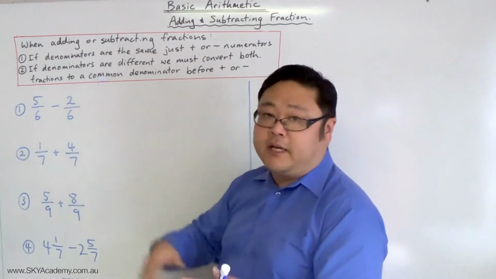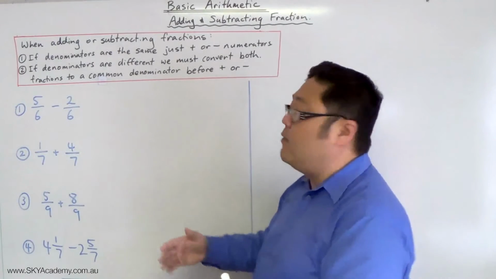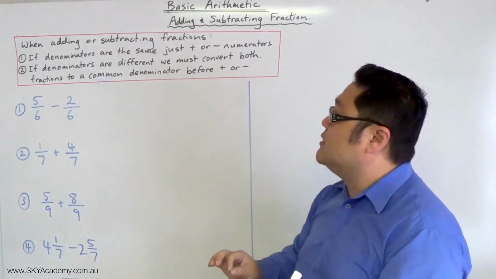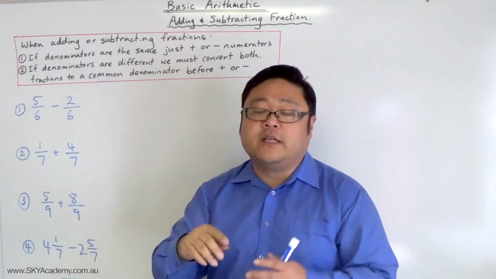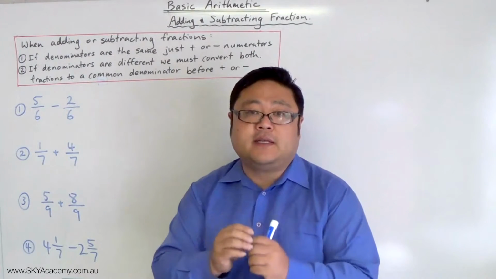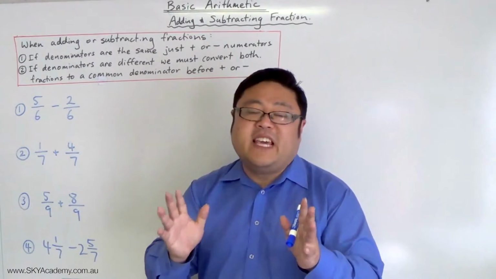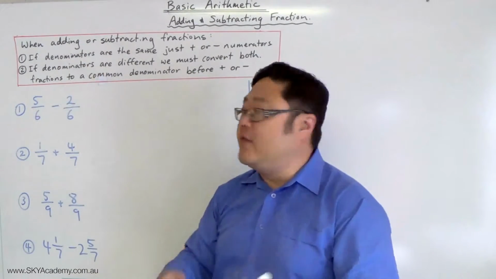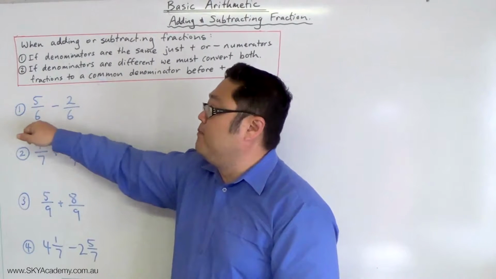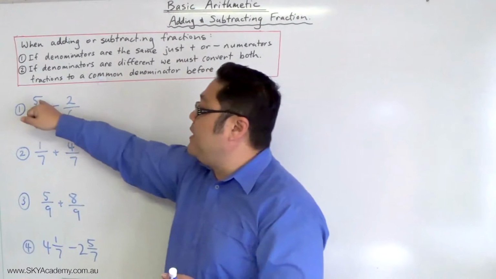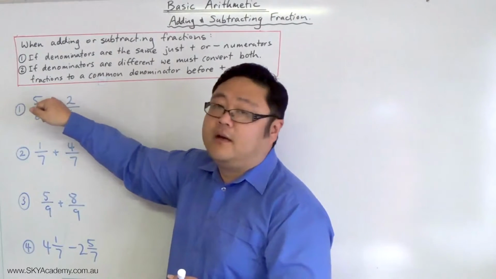Let me start by giving you some theory, an approach as to how you might add or subtract fractions, all right? There's two situations that you might encounter when adding and subtracting fractions. The first way is the easier situation. The easier situation is when your denominators are the same. And of course we know that the denominator is the number on the bottom, okay? So when the denominators are the same, you just add or subtract the numerators, all right? The numerators being the top numbers, okay?